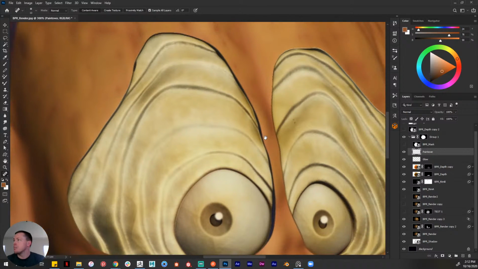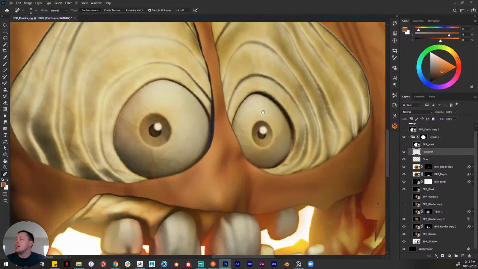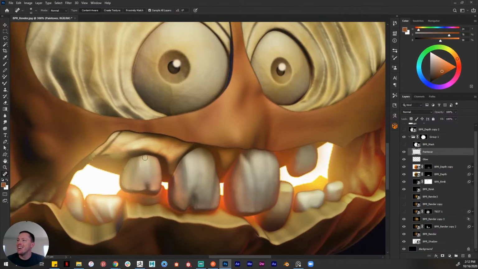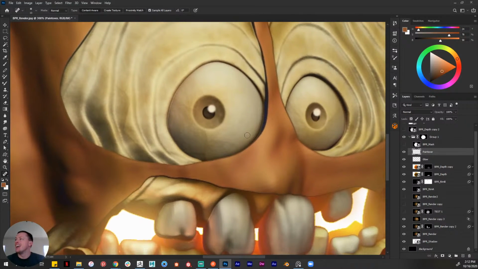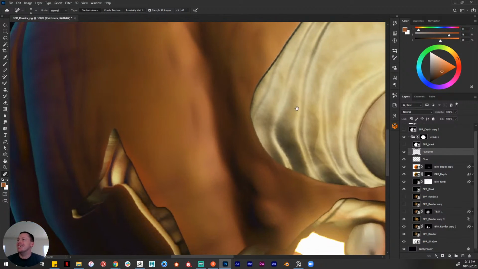Okay, let's go ahead and get my healing brush. What is the name of this tool? I know this one. Okay, get rid of that. Get rid of that. And then we'll just come in here and start to paint it out.